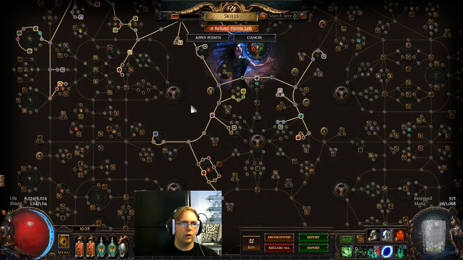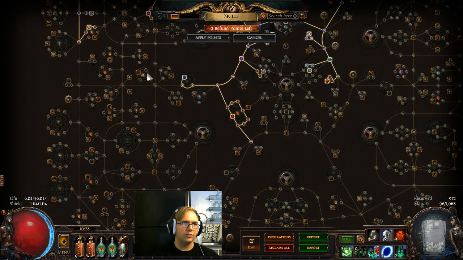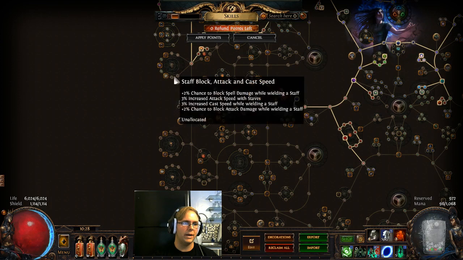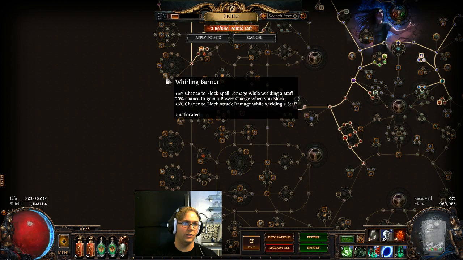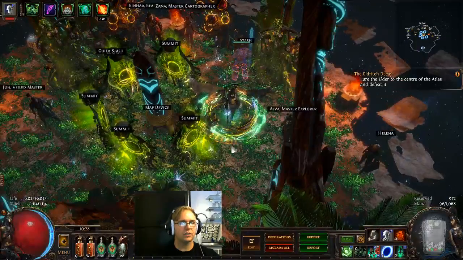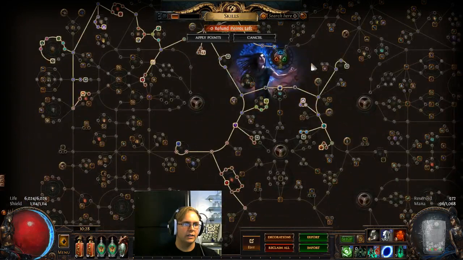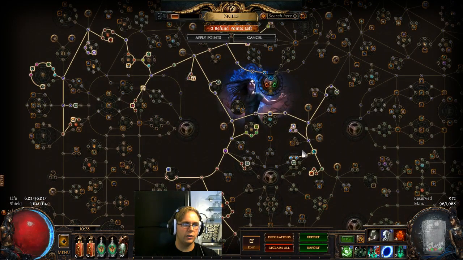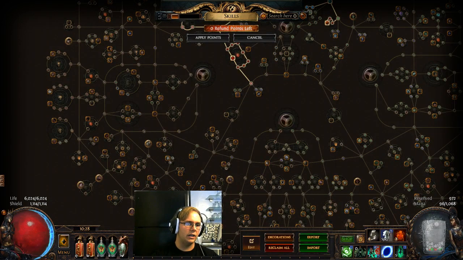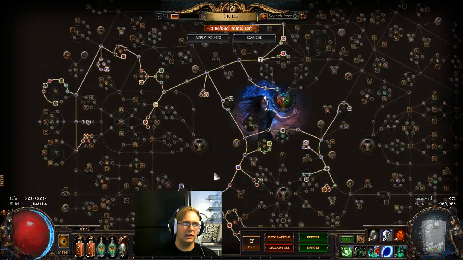So that's the overall. We're going to be coming down here trying to grab this other jewel socket, and then eventually we're going to grab through Whirling Barrier, because this is a lot of really, really good block that we already are kind of stacking up a little bit. So that's the passive tree, guys. Right there. That's probably the most efficient way to do it. Some people drop this off and go down this way for more life, or come down here and really come down into the Marauder Duelist area, but it's a little inefficient.